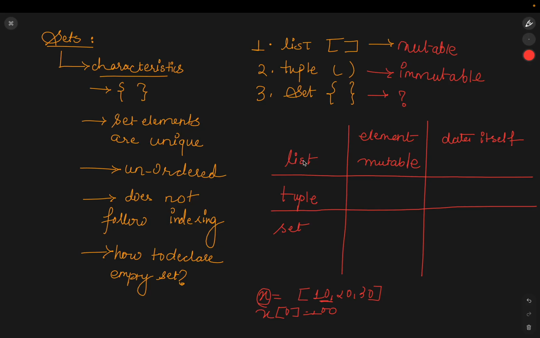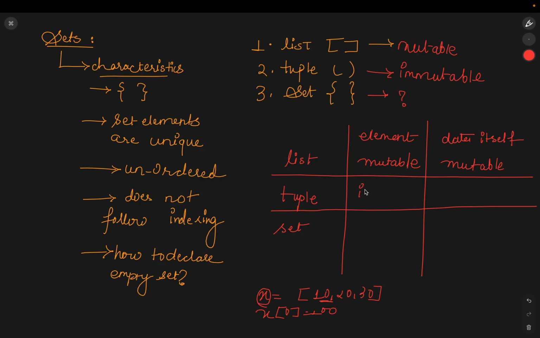As for the list itself, if I want to add an element, yes, it is possible with the append method and extend method. If I want to remove an element from the list, yes, it is possible with the remove method and pop method. So the list itself is also mutable, which means editable. It allows me to change the size of the list, to shrink or extend it. Now a tuple element: if I want to replace it, is it possible?